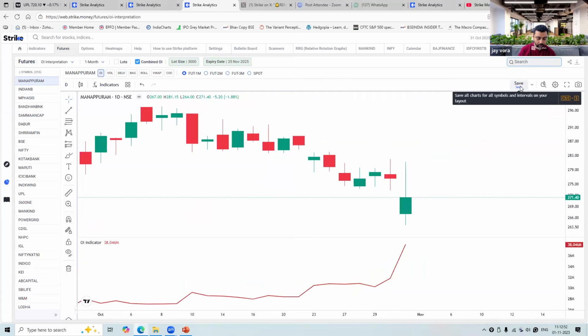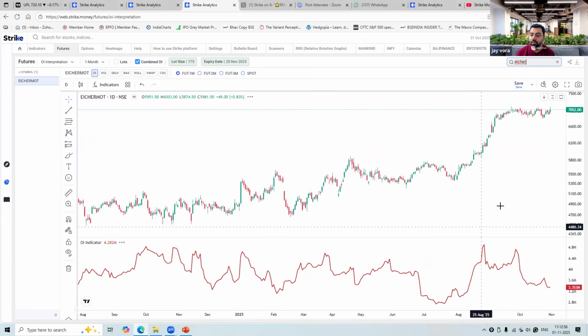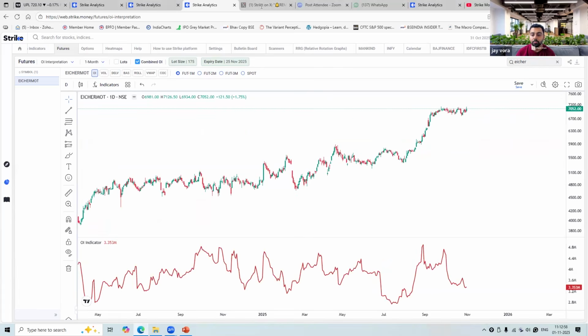So see, what will happen is that when prices are at the higher level, now see what is happening over here. This is where our judgment will also come into play, which means that you can see over here the prices are rising higher, open interest is rising higher, right? Now, in this consolidation, the open interest has gone down meaningfully.